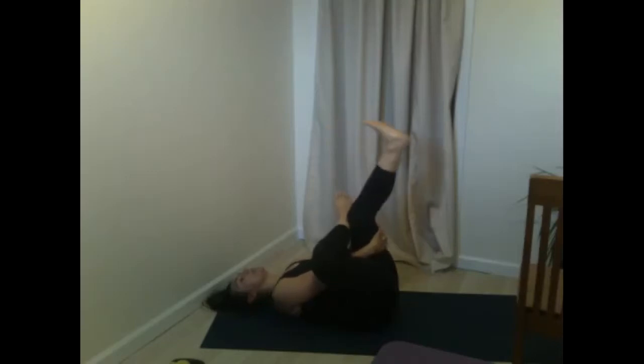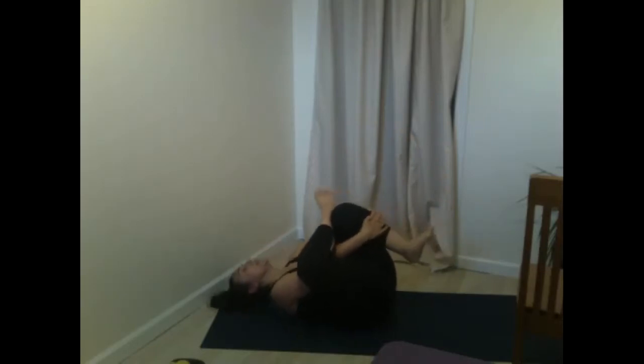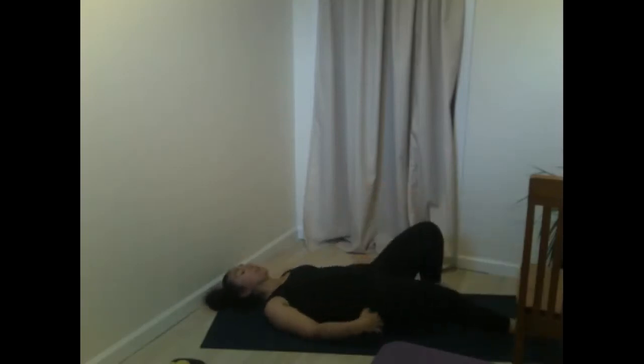And then exhale, option to bend the top leg, grab onto the shin, and then hug it in. See if your shoulders can root back down to the mat. Inhale. Exhale, take one more. Inhale. Exhale, slowly release. Send both legs out in front of you for the best pose ever.